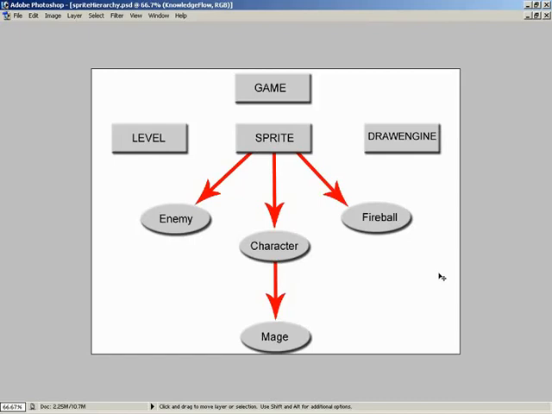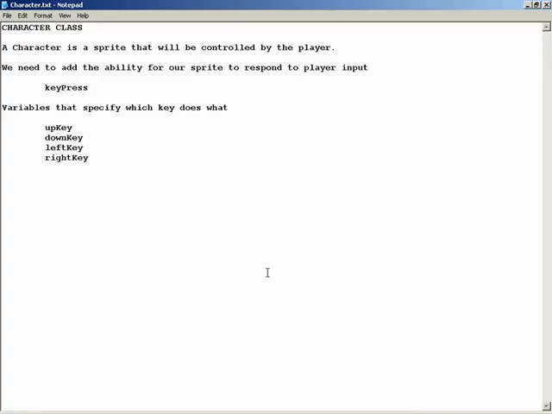Okay, so anyways, coming back over here, the key press being the big thing. Joel, you want to elaborate just a little bit on this? All right, sure. Basically, we just need to inherit from our Sprite class and then add the ability for our player to press keys and do certain things. So the variables that we're going to need are the up key, down key, left key, and right key. And all that we're going to do is when the user presses the up key, we want the sprite to move up 1 in Y, well, actually, -1 in Y if it's up.